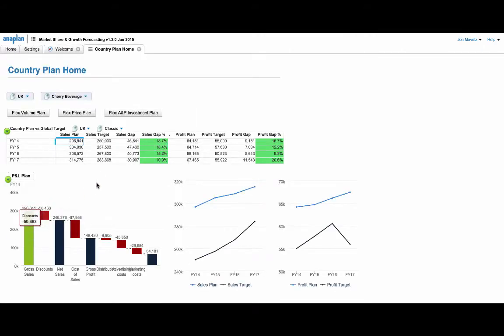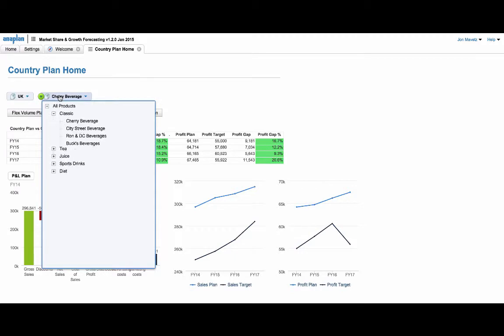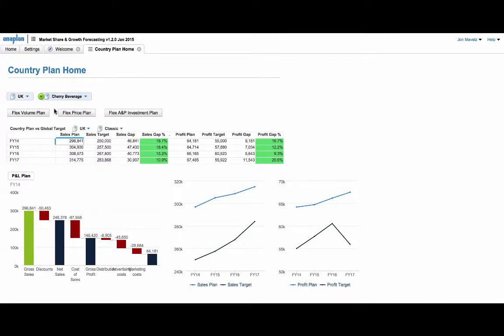Once you open the app, you can see the home page that shows an overview of your country's sales and targets for both current and future years to come. The graphs below put the numbers above into something that is easy to understand for the current year's sales and profit goals as well as plans. You can easily switch both the region and the product at the top, and the numbers and graphs will all automatically update below. Next, we will dive into the volume planning aspect of the app and how we get to these numbers on the home page.